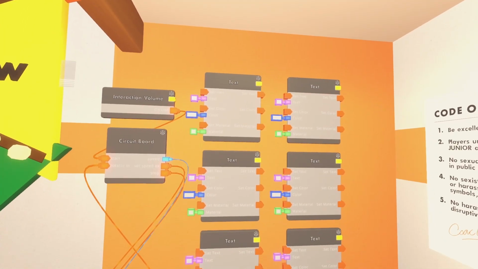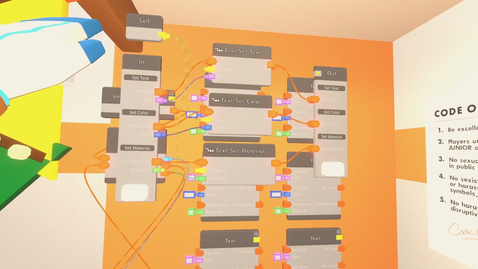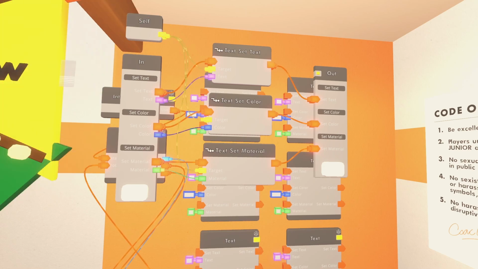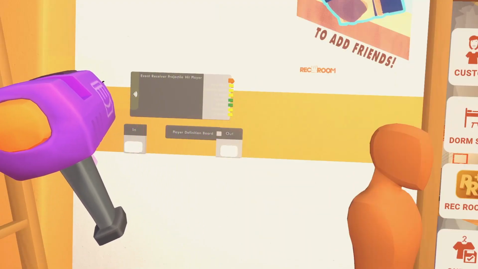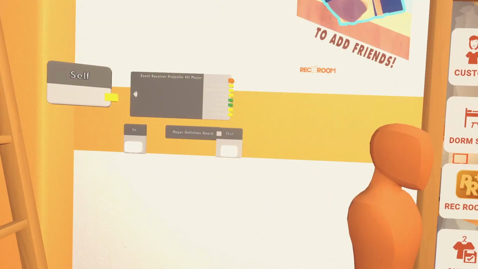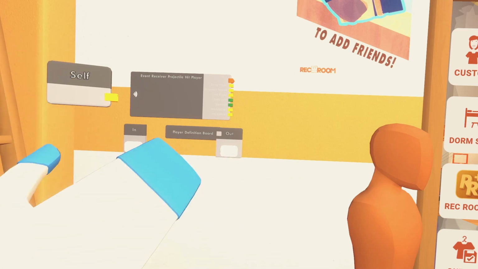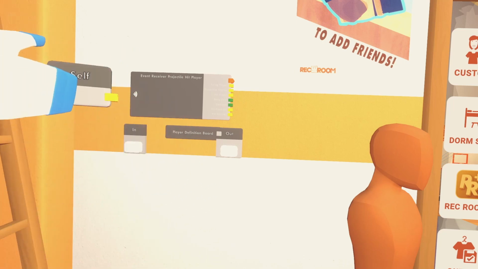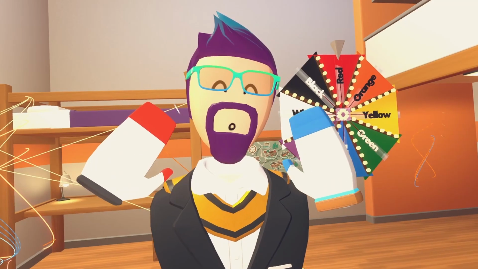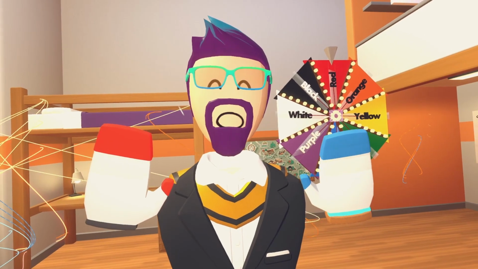So if I edit the text, up here we have the self. So it's just referring to the actual text, like whatever the self is. So if I use a self chip within the player definition board, all this is just the player that this is on. So if I put in a get position chip, it's just going to get the position of the player, but the self is going to be different for every single player that the definition board is above. Hopefully that makes sense.